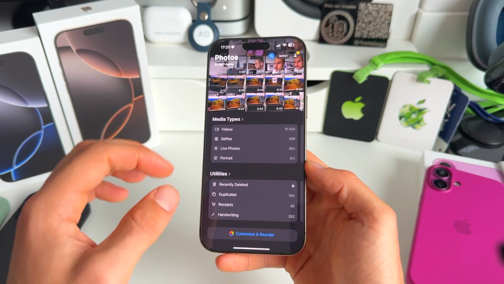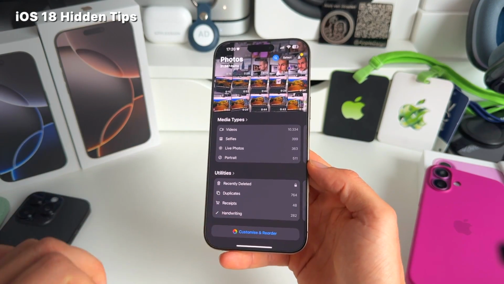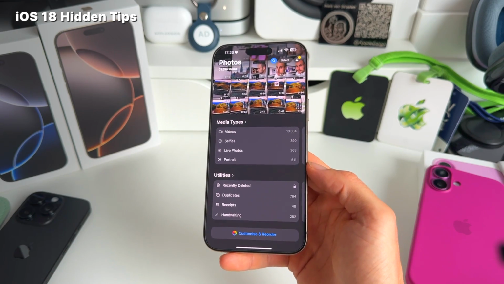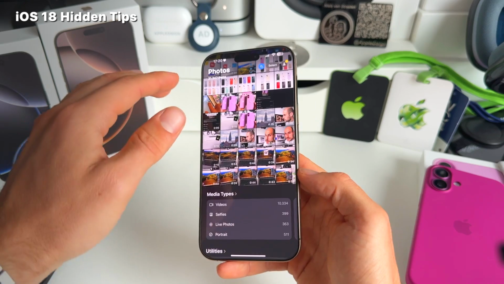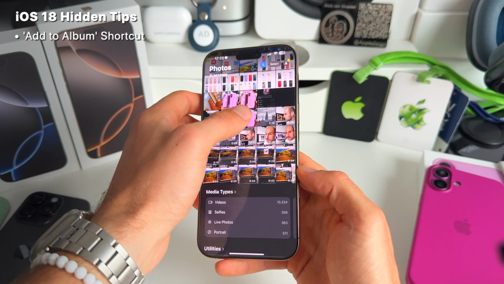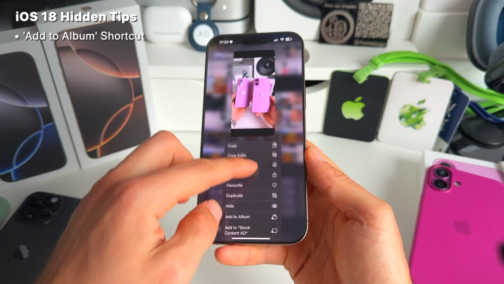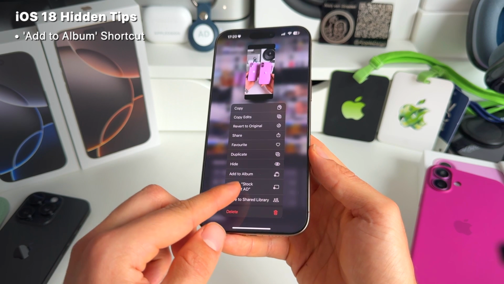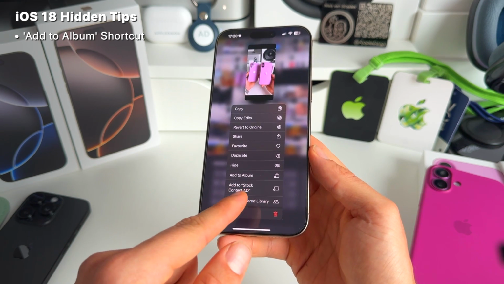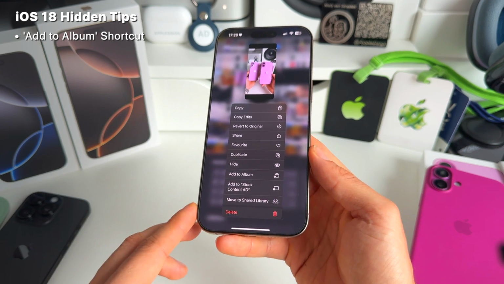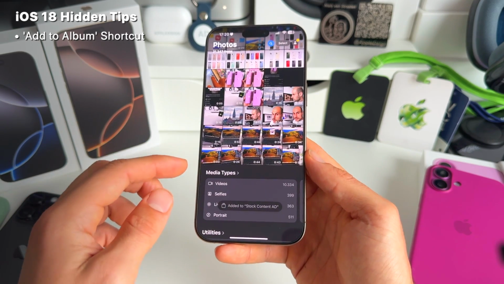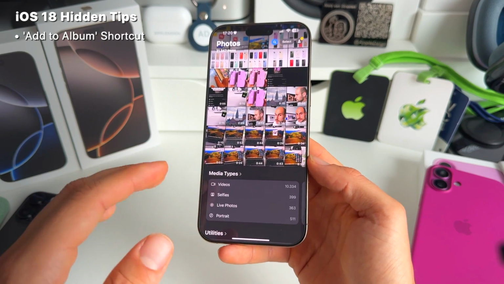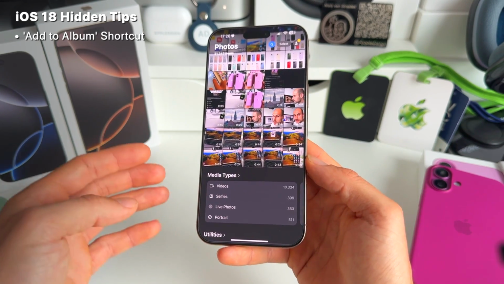Now I'd like to share some hidden tricks and tips in the Photos app not many people are actually talking about. For example, if you quickly want to add a photo or video to an album you're using a lot, now that's really simple. Just long press it and then you get this option here, add to, and then the name of your album. And I absolutely love this one because this is the album I mostly use, and then you can just pop it right in there immediately, assigned to that album that you're using most of the time.